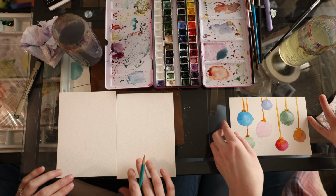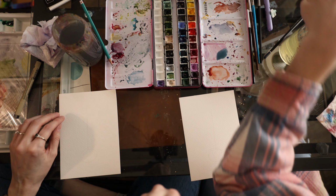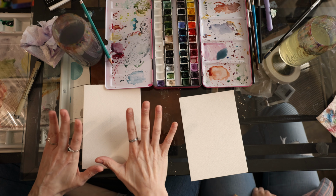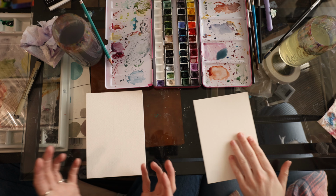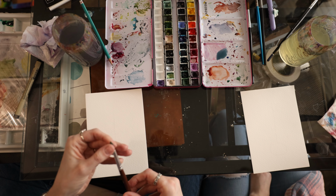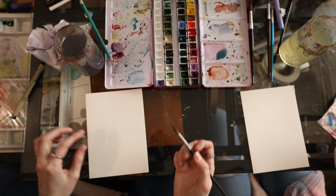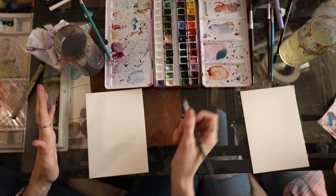Okay. So set that to the side, and when that's dry, we'll look at that. But let's move on to card number two. This one is going to be a cute little Christmas tree with like burlap around the roots. Is that what you would call it? Burlap? Burlap sack, yeah. Burlap. Okay. So let's start with the burlap because it's going to be so easy.